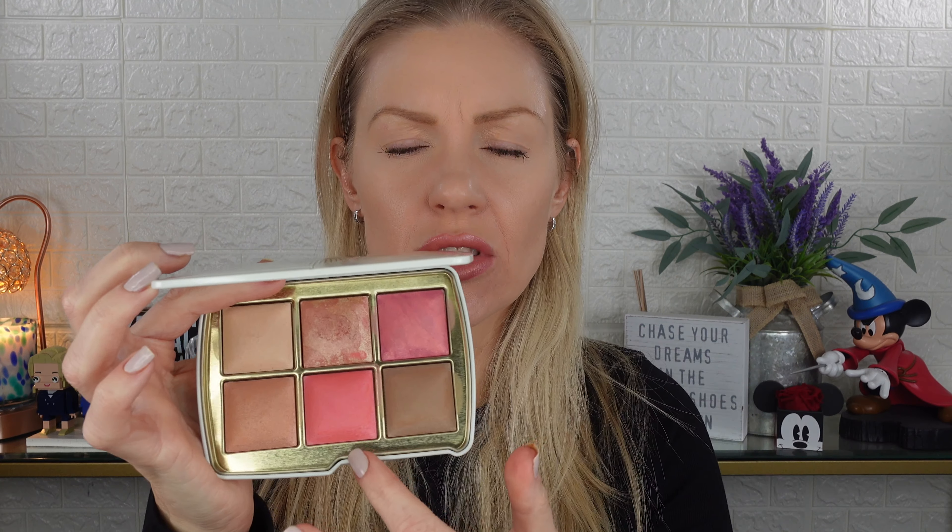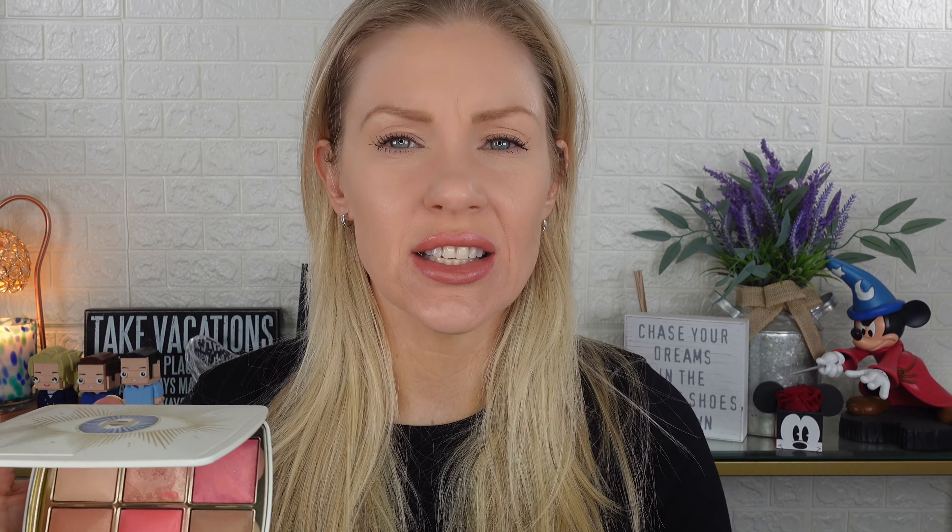I also love that the bronzer is much more neutral than last year's in Leopard. Last year's and a lot of the palettes were very, very warm. I think all the bronzers this year are much more neutral. For this video, I'm going to do all the swatches at the end, so if you're interested in that you can skip to the end. The swatch photos were taken in natural light for a better comparison.